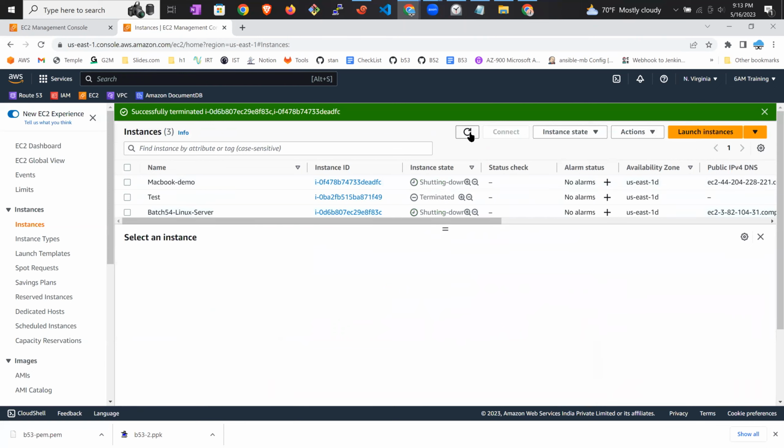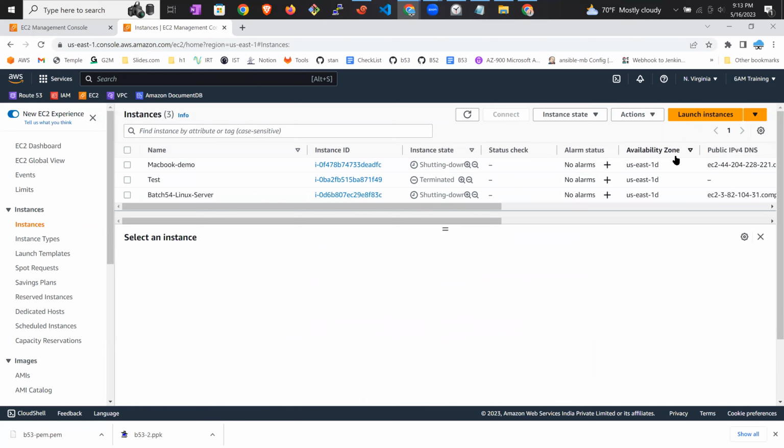So whenever you don't want it during the lab, you can either terminate the instance or stop the instance. Until you get more familiarized with AWS usage and all such things, ensure you terminate the instances when you don't need them anymore. This ensures that you effectively use the free tier. Okay, so let me try to launch an instance again.